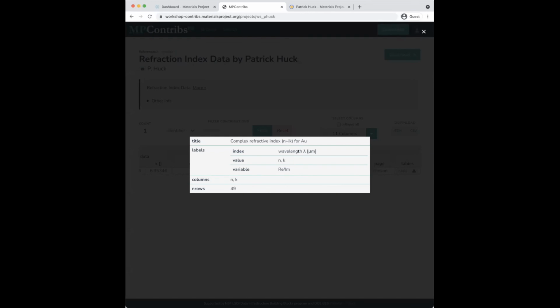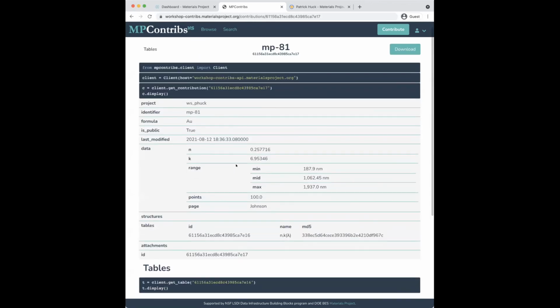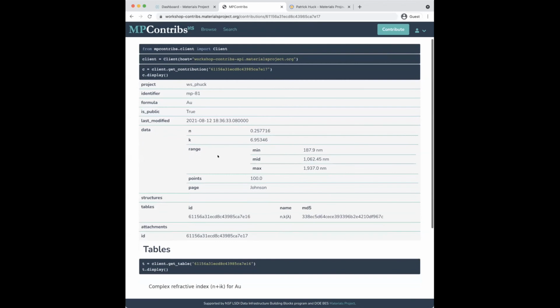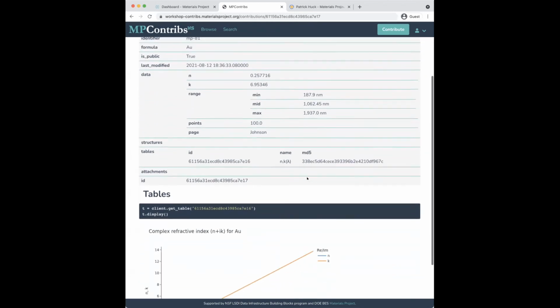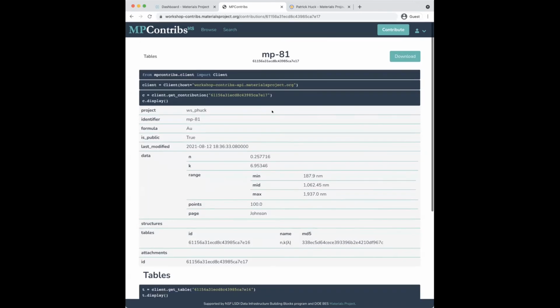That's all the things that we set, the wavelength. I could filter it, but I could also look at the detail page for it. The detail page has all the data that we submitted, and it generated a graph that we did with the complex refractive index and the labels. So this looks all good.